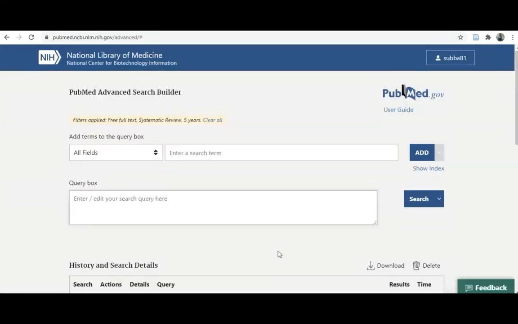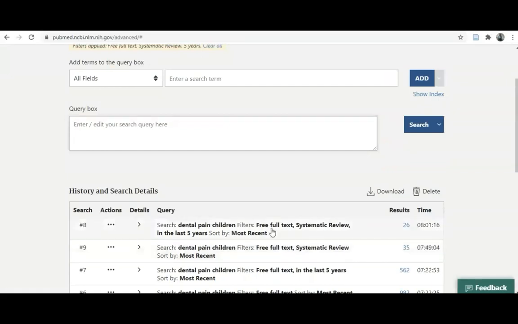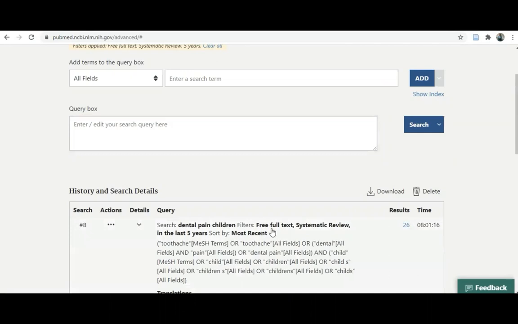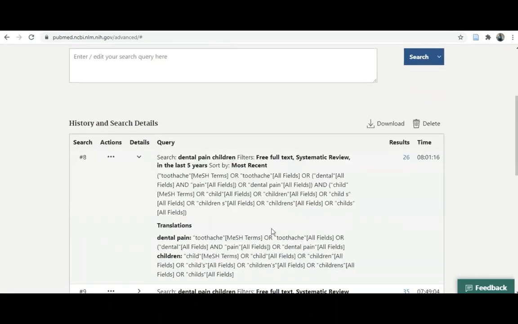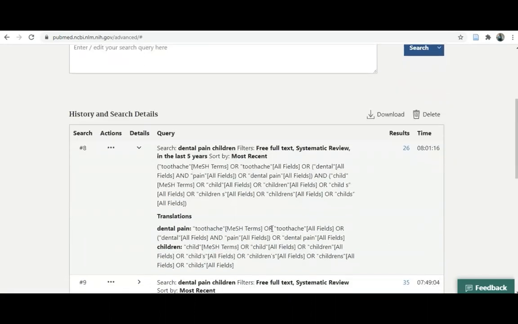So, okay, now let us start with doing the filters which are there. So when we are opening it up, you can see that PubMed has some terms there. Though I gave dental pain and children, there are a lot more words here. One is toothache, which is something which I have not used at all.